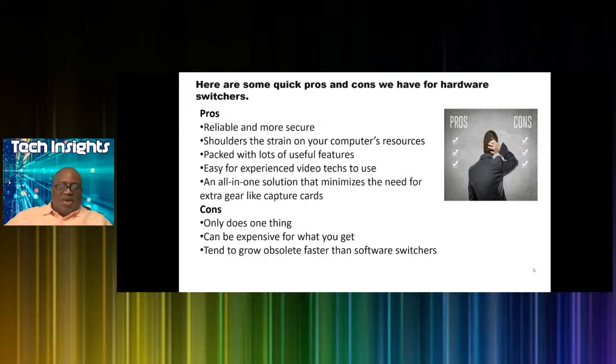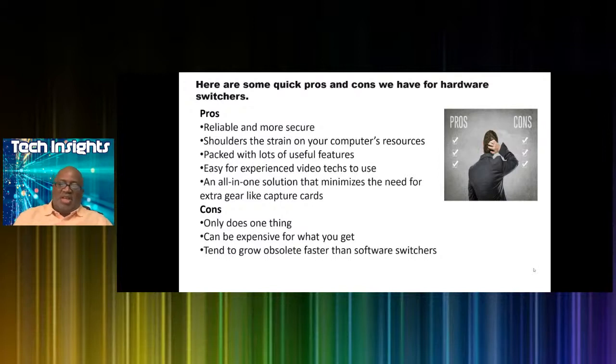They tend to grow obsolete faster than software solutions, because it's the truth. But at the same time, depending on the model number and what you're trying to do, you may want to grow anyway. With software switchers, one of the pros is that they update it all the time.